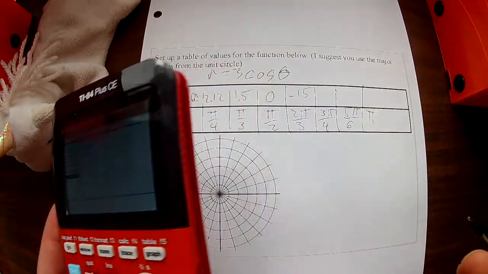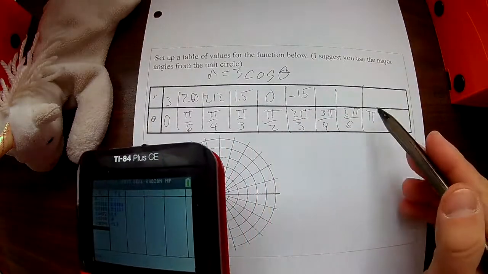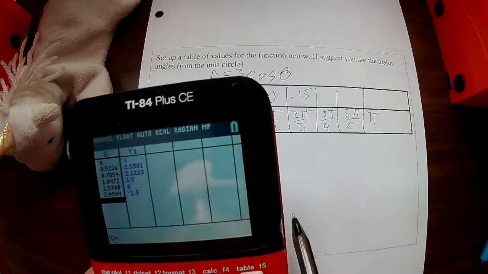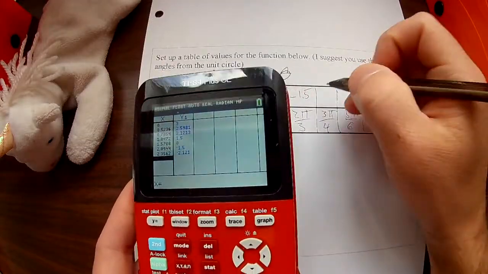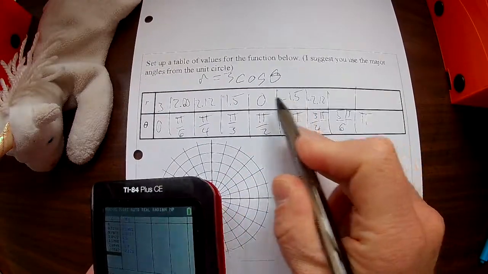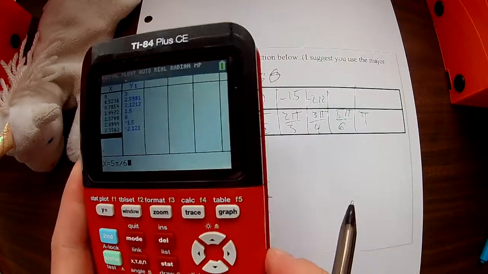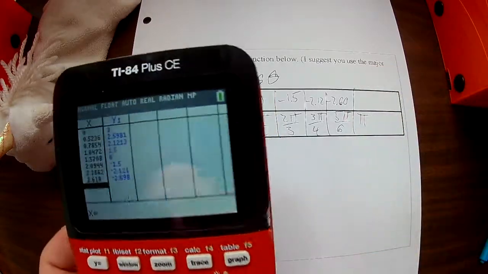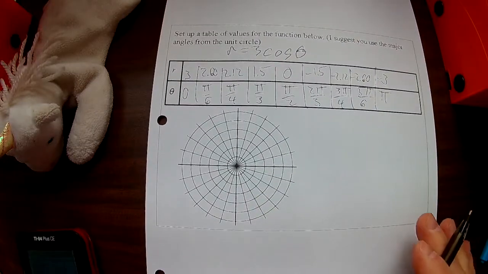And you do this until you feel comfortable, you know what the picture is going to look like. Obviously, I have no idea because it's just points. So I'm going to go up to pi because that was my telltale last time. And then I'm going to graph them and see if I can get a picture on that one. Where I'm at 3 pi over 4. Okay, -2.12. Hey, look at this, it's nice and symmetric on those. Not pretty. 5 pi over 6. I've got negative 2.60 and pi. I probably could have calculated that by hand, but I was feeling a little bit lazy.